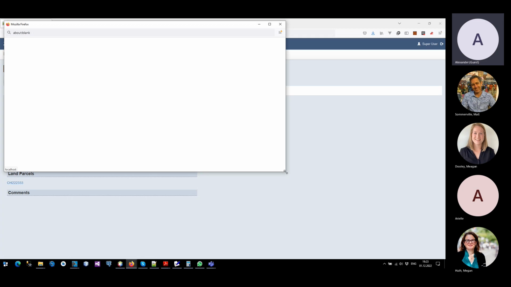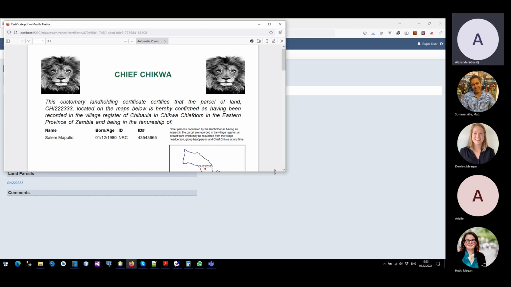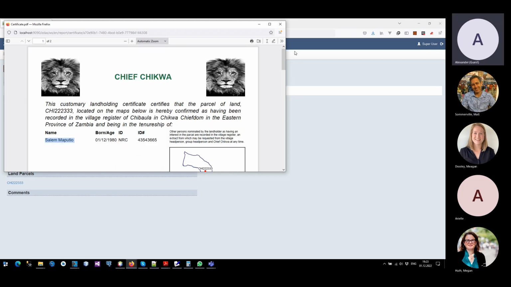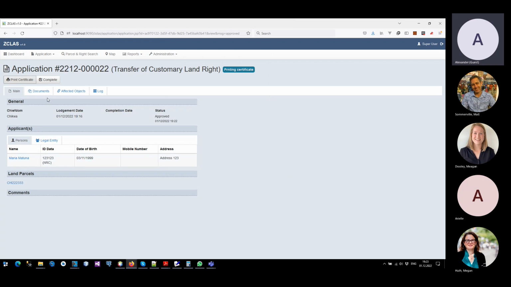I should see a new owner. Yeah. So now it is this Salim something. So this is the new owner now. So the last step is basically to print a certificate, hand it over, and complete the application. Sorry, this is for printing only, I guess. And then I think we have the last step, which is just when you are handing over the certificate, and then you can say, okay, it's fully done.